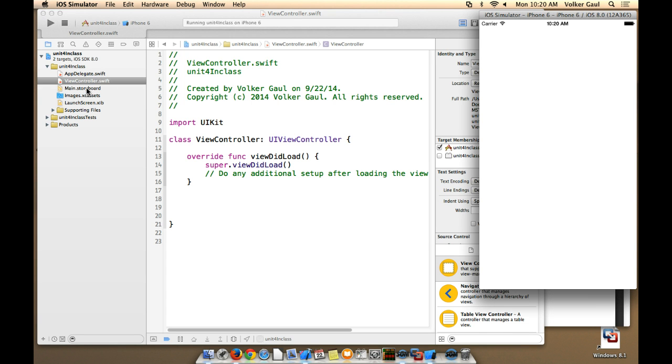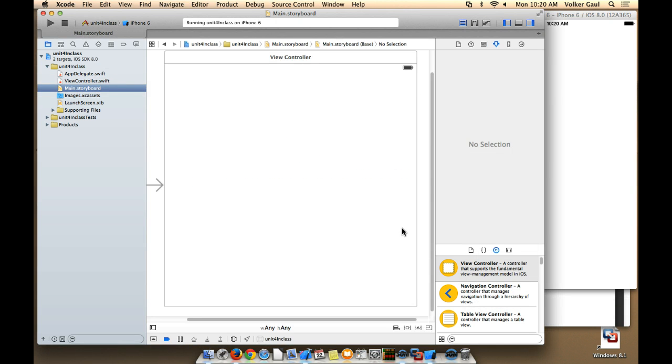Now the main thing is the storyboard. In Xcode, the storyboard was brand new last year. We still had views. A view, by the way, is the same thing as, I don't know if page is the right word, or form in Visual Studio. It's a page that you can lay out. And then from this view, you can connect to another view. You might remember when we created our project, there was a multi-view project. We're going to start with a single view project and then move from there.